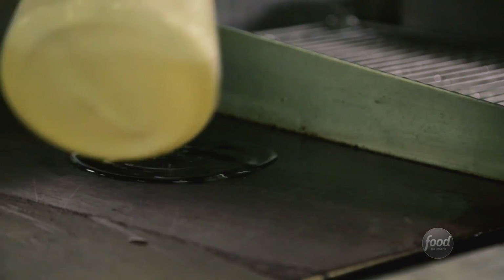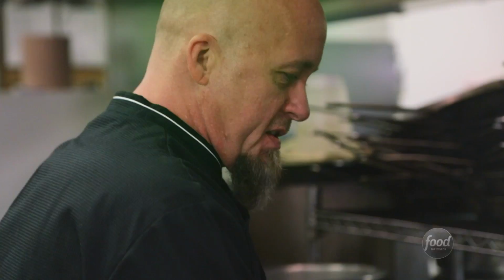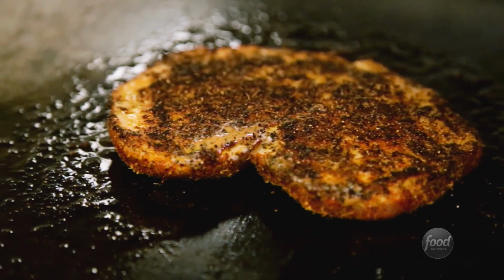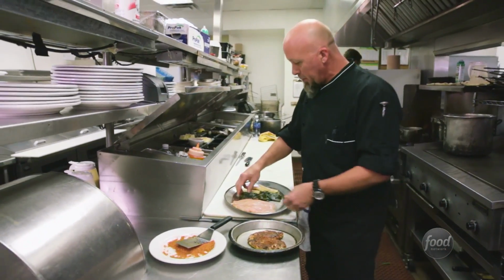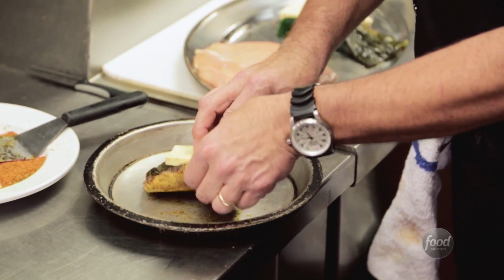I'm gonna put it on a nice hot flat top. Give it a good sear. The searing keeps the moisture in. It's a quick sear. We don't want to go too long or it might overcook. You can smell part of the Cajun spice blackening. We're gonna sweep it right over here. We have some pre-roasted poblano chilies. Sleeves is what we call them here. And then a nice big fat chunk of pepper jack cheese.